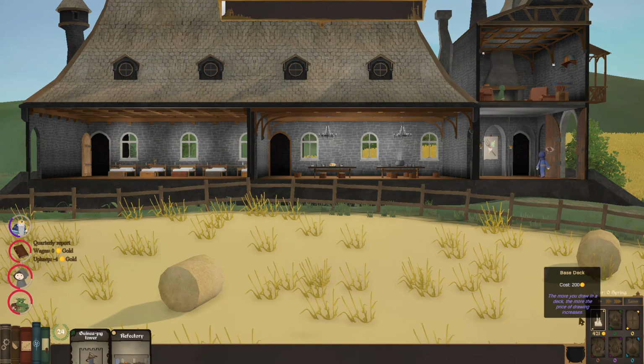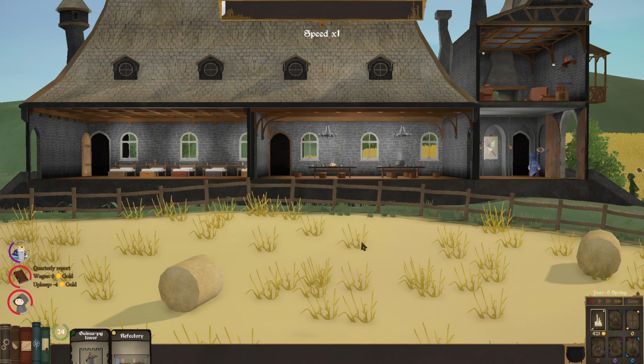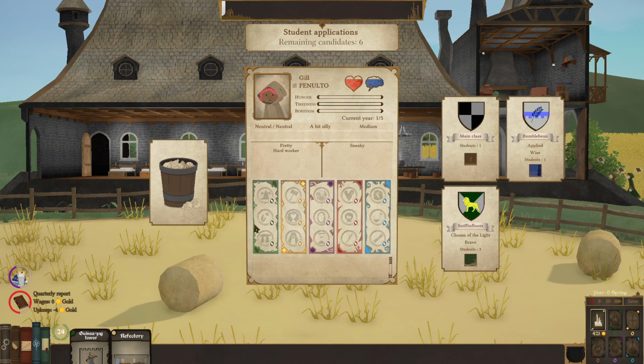Wonder if that goes down over time. What is this? Warlocks for the clans. Greetings, humans. Our clans need warlocks to battle the king's forces, and I wondered if you'd be willing to help us. Because it's sweet. This would require gaining the trust of the orc clans and increasing your relationship with them to plus 90. Friends? Let's see here. So the kingdom won't like us and the Inquisition won't like us. Or we can say we don't trust them enough. We'll turn that down.